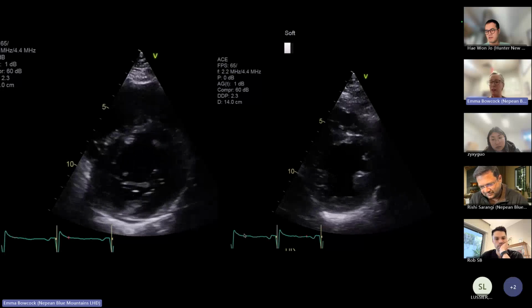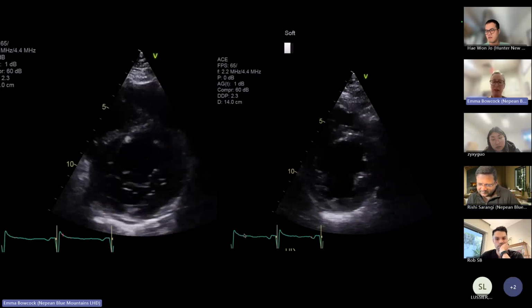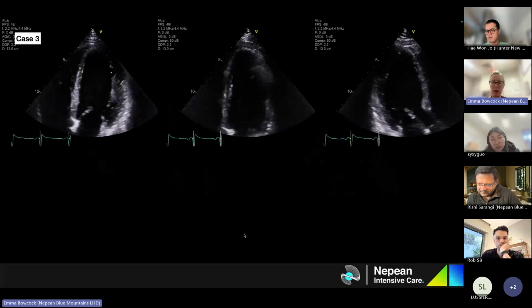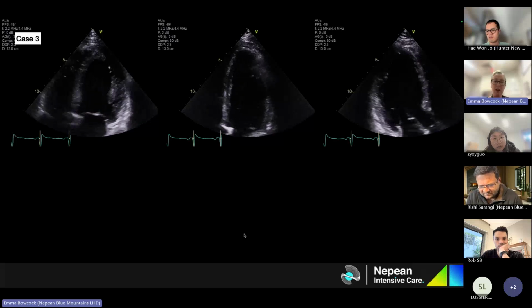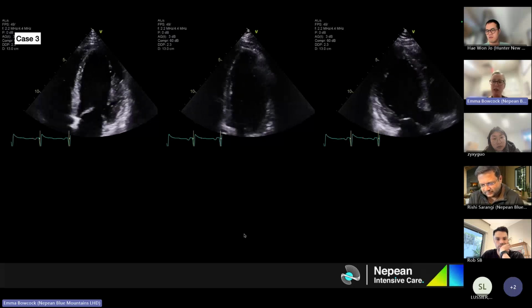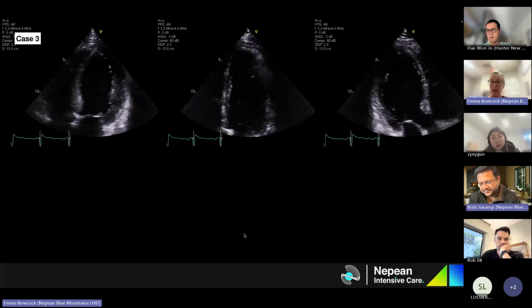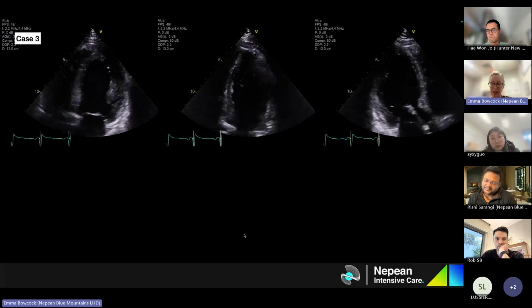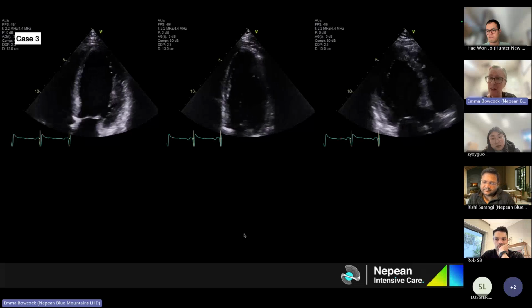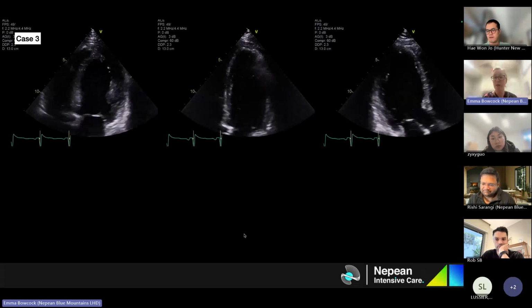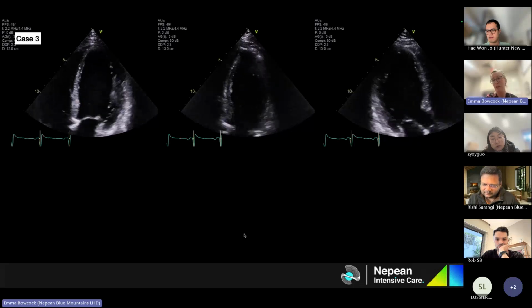It looks kind of globally reduced, isn't it? But no septal dyskinesia to suggest any RV overload. I thought you did this well. I think probably you could commit to being more specific with your language, using normal, hypokinetic, akinetic, and just make a call. It's subjective. It's the hardest thing in echo, regional wall changes, and the images are not perfect, and they're not going to be perfect in the exam either, unless you get a contrast study.